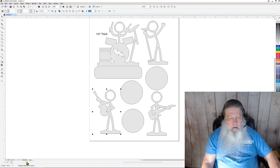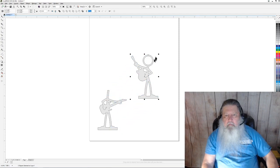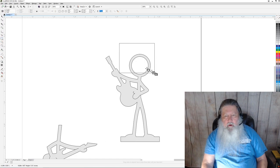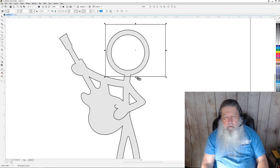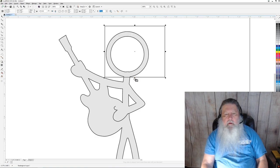Control C. Control V. Well, we'll try it. It doesn't hurt to try things. I don't think it's going to work, but we can try it. Hold on. Let me get a smaller square. Okay, so we bring this up to right about here. I want it down just a little tiny bit below. There we go.